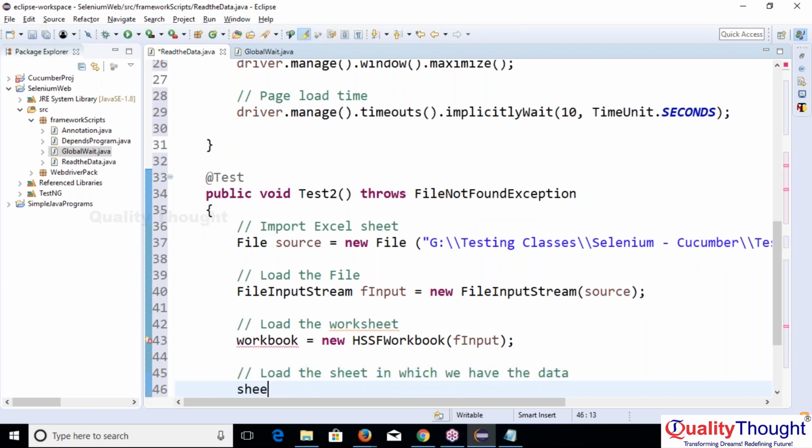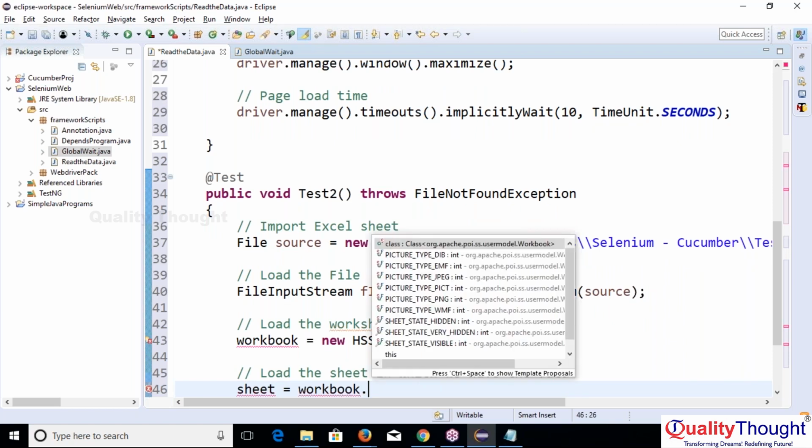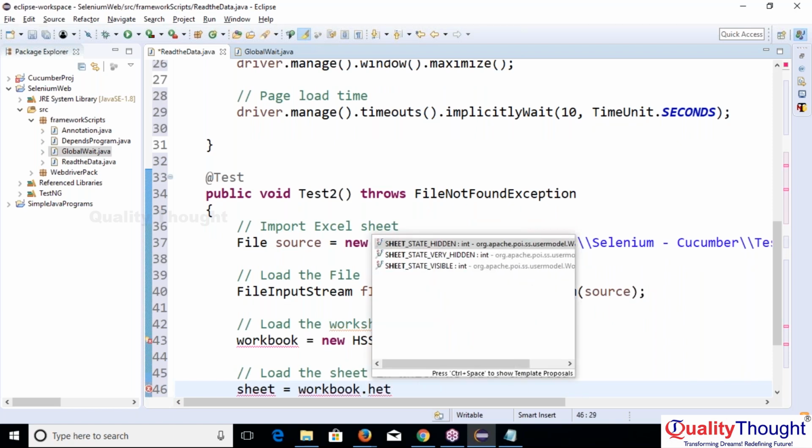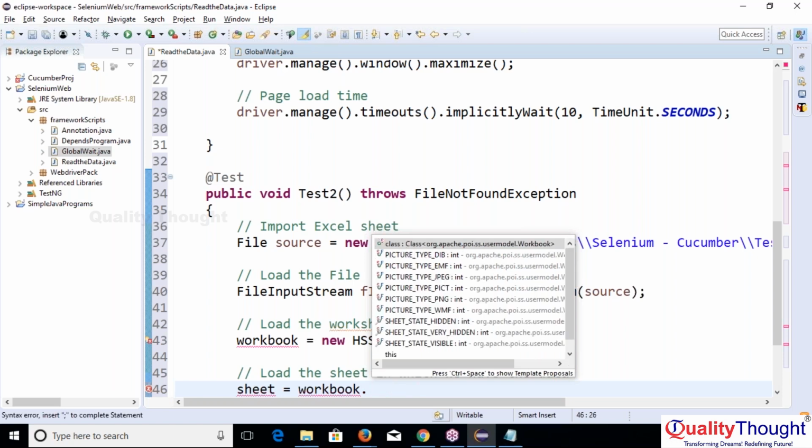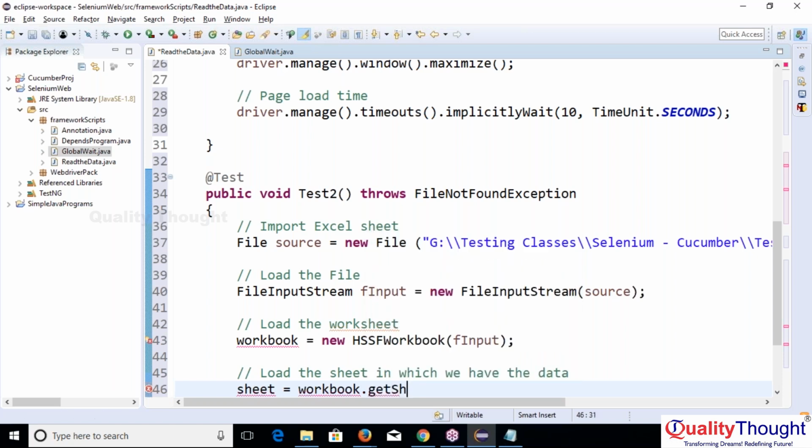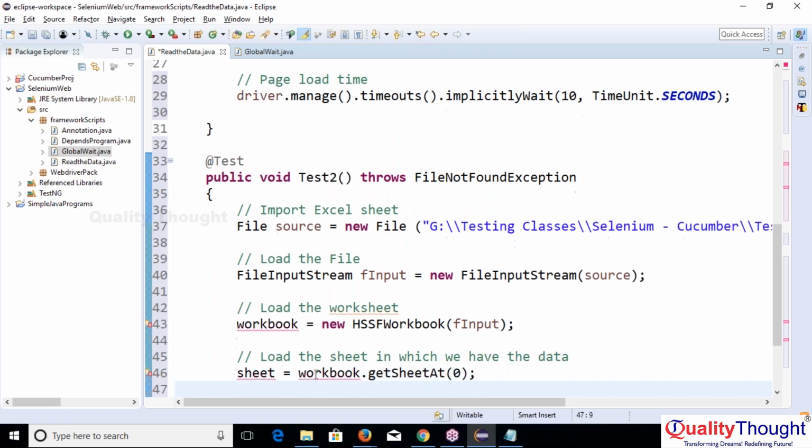Now sheet is equal to workbook dot getSheetAt, starting from the 0 index.